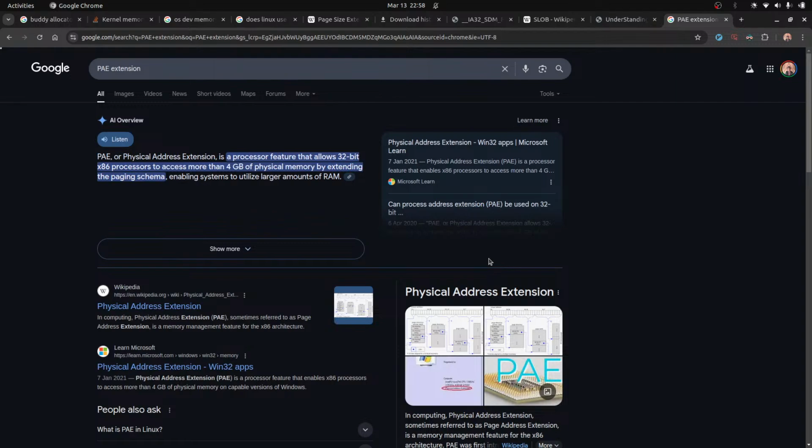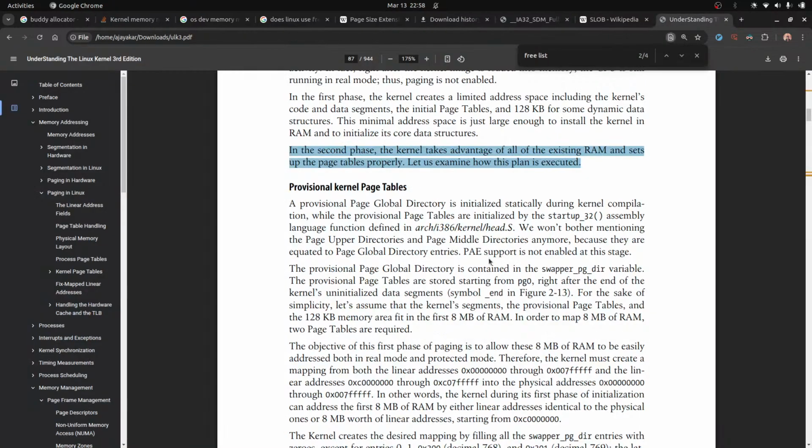It lets you access more than 4 gigs of memory by extending the address. Okay. Provisional PGD is contained in the swapper page directory.